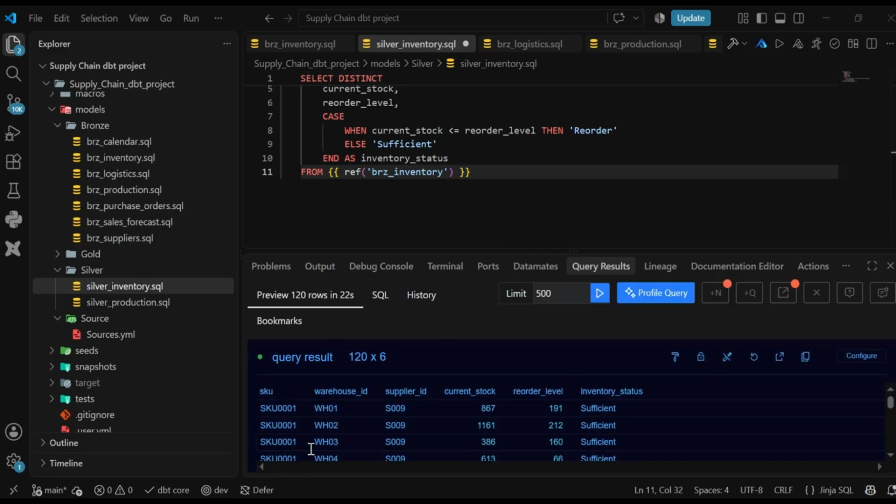Yeah, so we have the well transformed table for inventory, and as you can see here, we've included the inventory status.